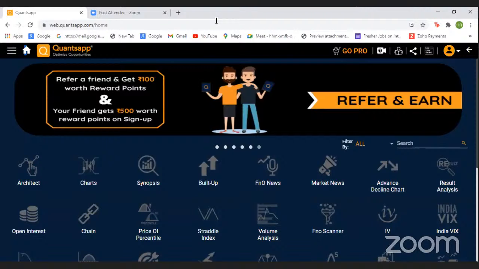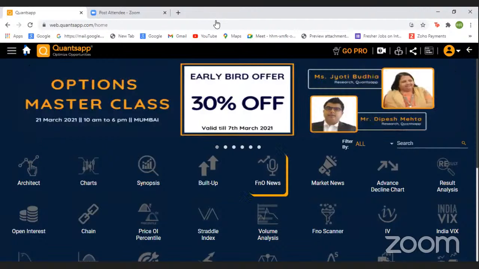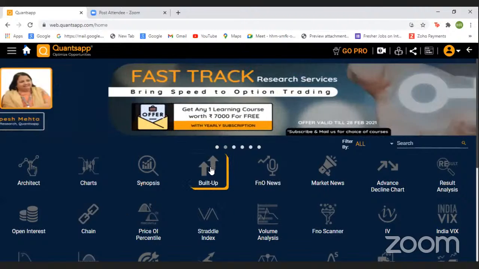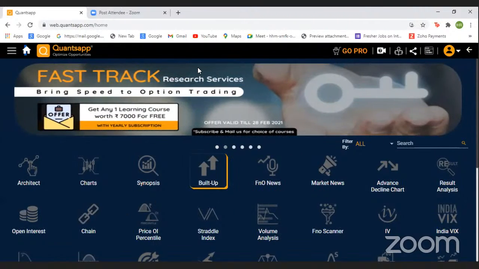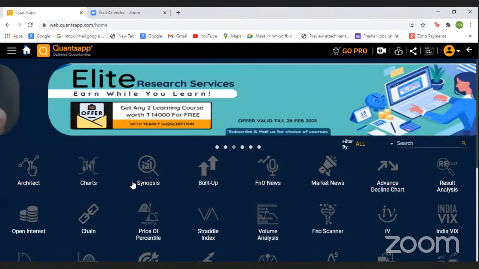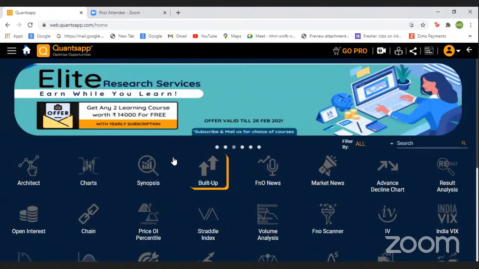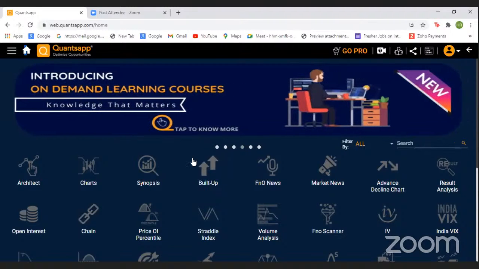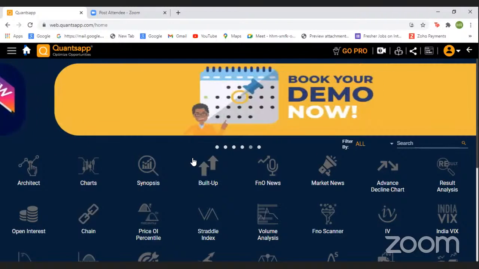My whole point is one needs to try out, wherein the stock picking opportunities remain FnO news, the triggers, the scanner, the built up, wherein you can scan out your scripts as per your data points. Then the charts, the open interest, the built up, you can use to confirm your data points. So yeah, that was kind of a setup.